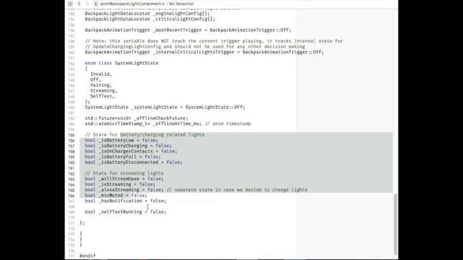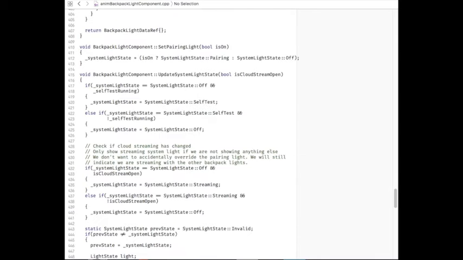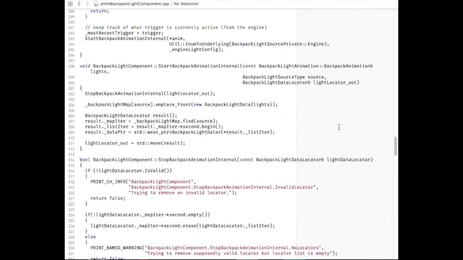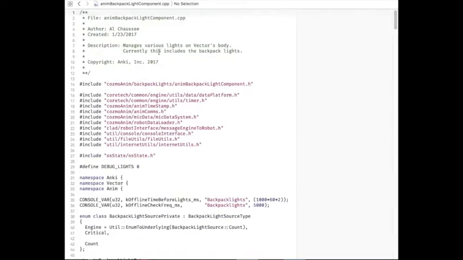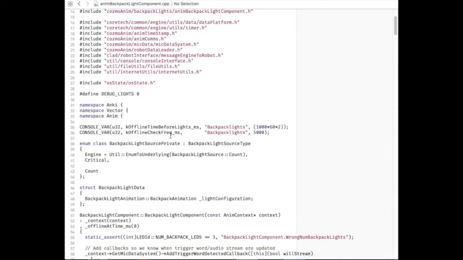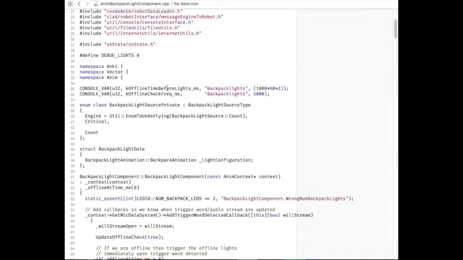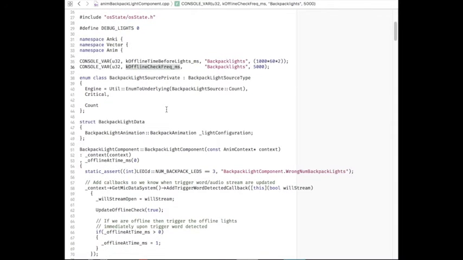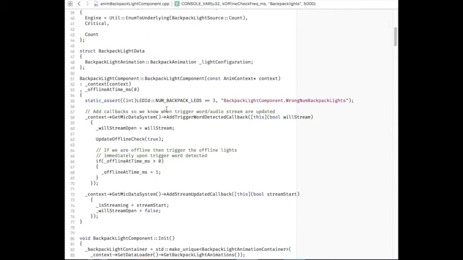It probably gets this information so it settles on this and then uses it in its decision logic to decide which one to use, as opposed to querying many modules, possibly remote modules that are in a different process altogether. So let's look here in the C++ file. So we have the file at the top, all the usual header stuff. They have a couple console variables. Not real clear what this is. Offline time before lights, offline check frequency. This might be something to do with its inability to connect to Wi-Fi or the internet or servers.